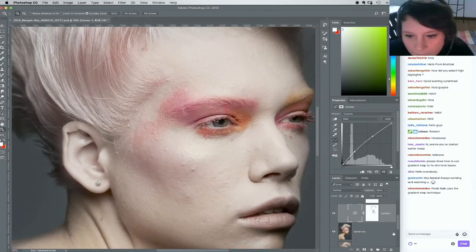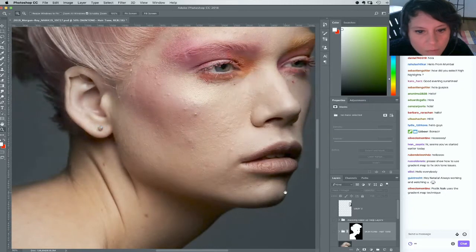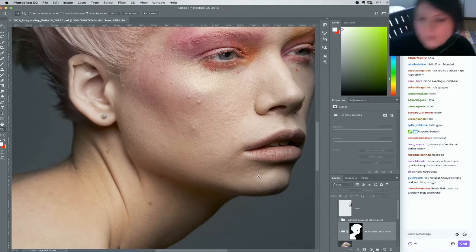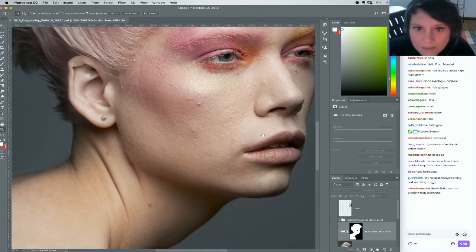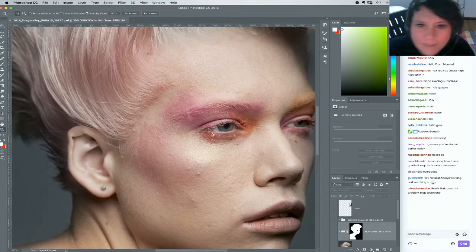Well, let me remove this because I desaturated the skin, so a lot of the issues went away. So let's say you want to correct this tiny bit of red or pink here, and you use a gradient map to do it. You're flattening out the tones for a tiny problem, and it's pointless. If you can use curves or any other adjustment and correct it locally and only that part, then why would you flatten out the tones for all the skin?